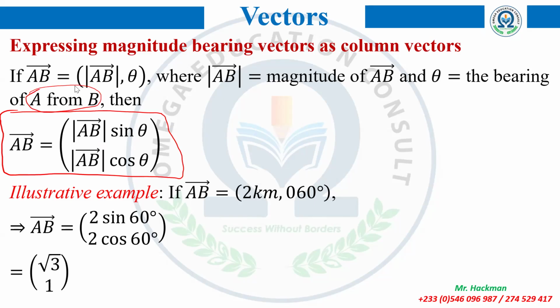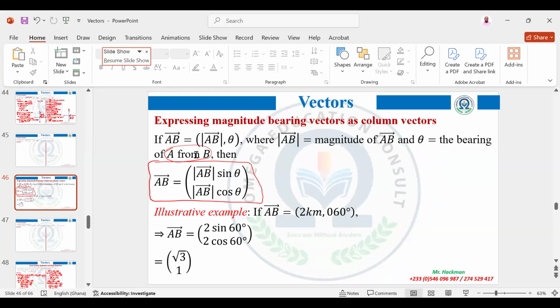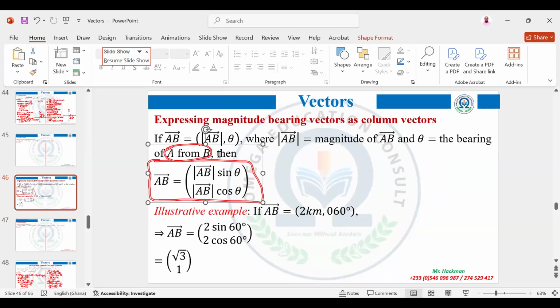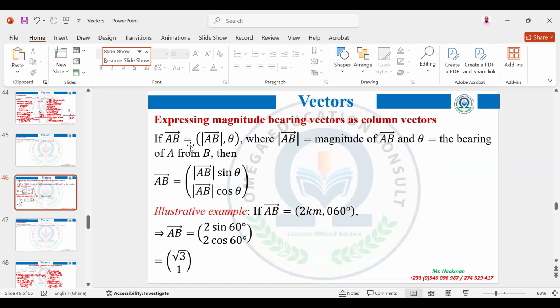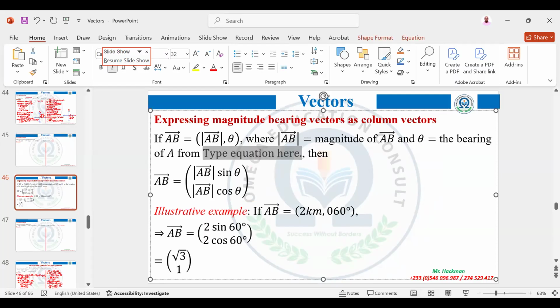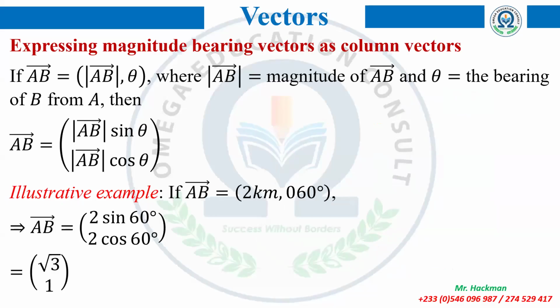So let me quickly go and change. It's supposed to be the bearing of what? Hello? Who is with me? It's supposed to be the bearing of B from A. So let me quickly do that change. That's supposed to be A, and this is supposed to be B. So I guess, Prof. Blaze, you are with me now. You had issues with that. So it was a typo error, which is corrected now. So let's continue. Thank you.